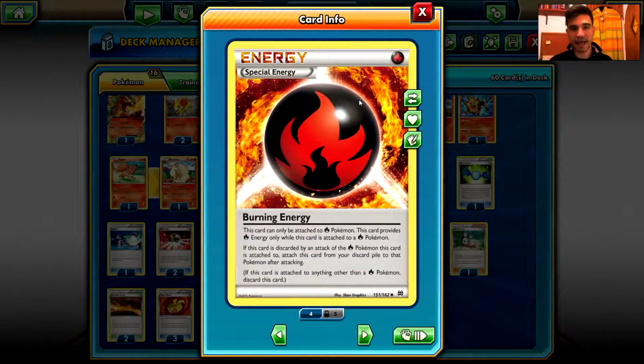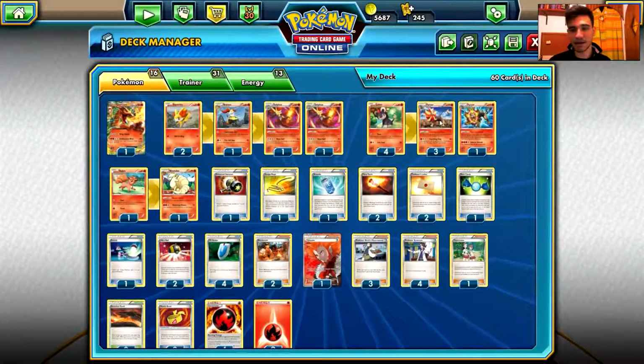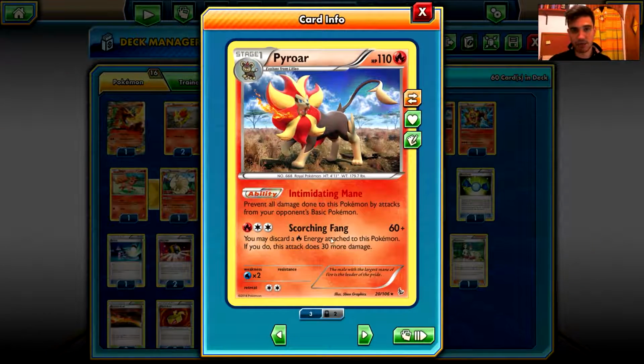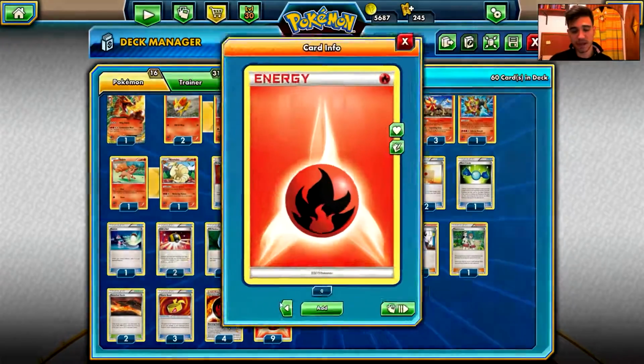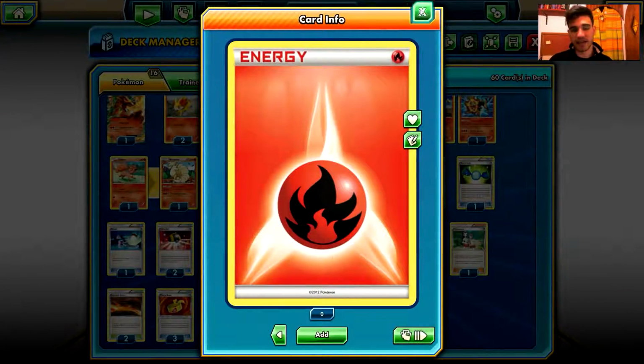We have 4 Burning Energy, and this is very, very important. So Burning Energy says that if this card is discarded by an attack of the Fire-type Pokemon this card is attached to, attach this card from your discard pile to that Pokemon after attacking. So this means that we discard energy with Pyroar without worrying. We will never worry again about the Scorching Fang drawback. And that is very, very important. So we have 4 of these and 9 basic Fire-type energy cards.